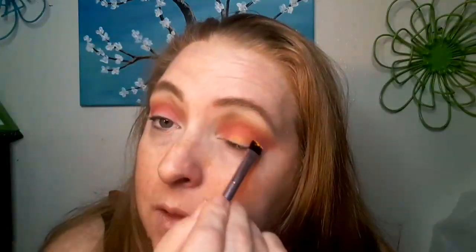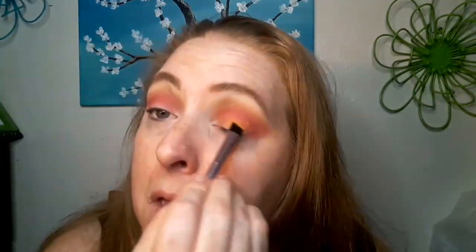Do I want to be crazy? What do I want to be? Well, we'll go in with this yellow a little bit first onto the lid. The finger is better — even though it's a matte, it's going on better with my finger. I'm just putting that all over the eyelid.